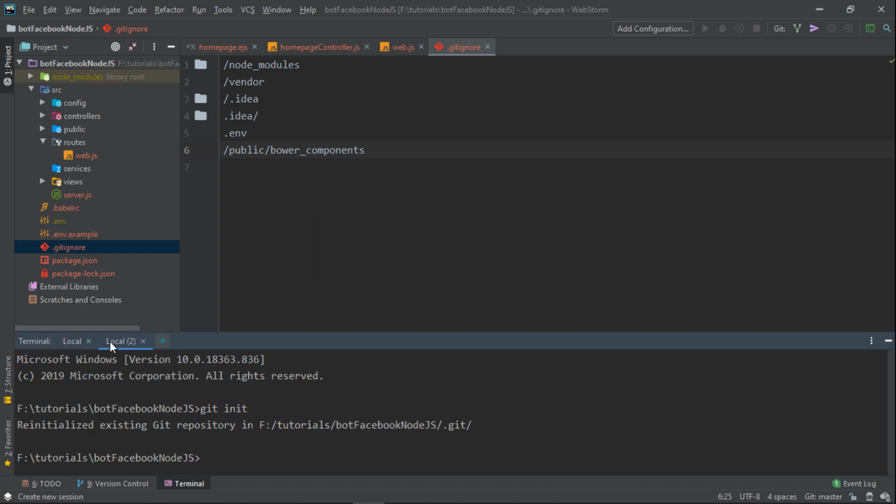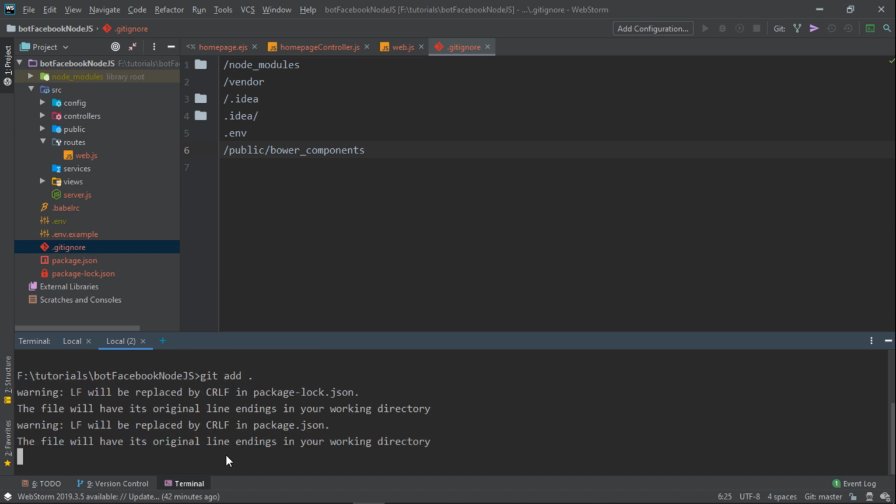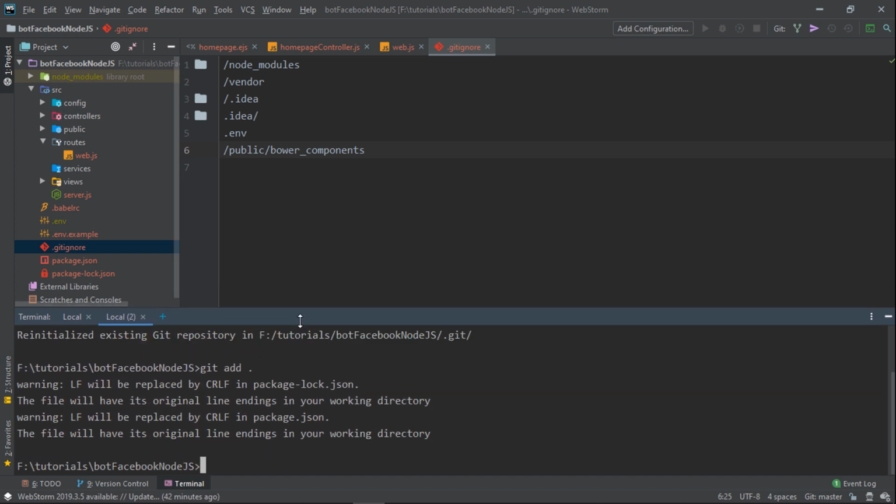Git init again. Git add all files. This time, we only add the files we want to push to the server.